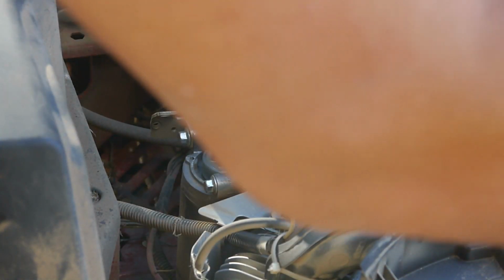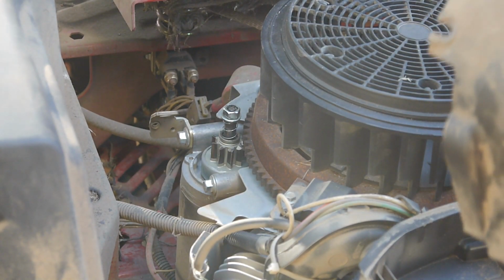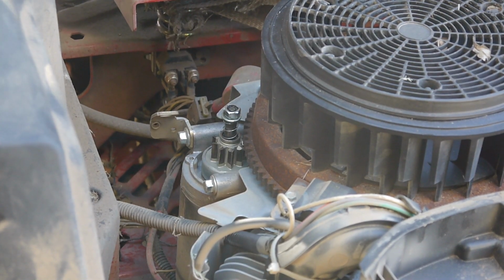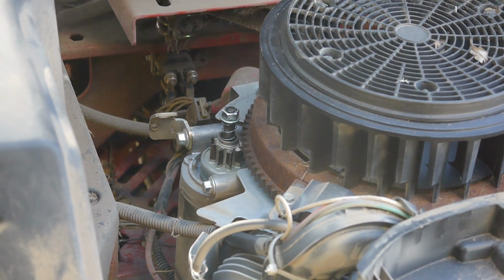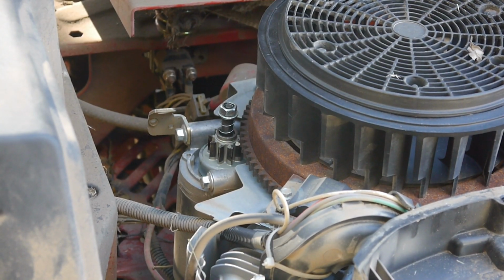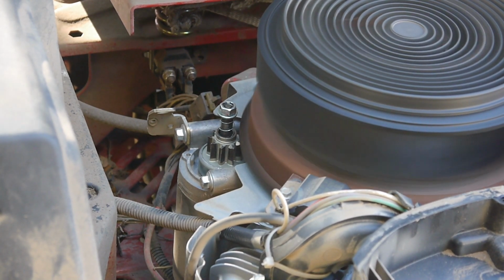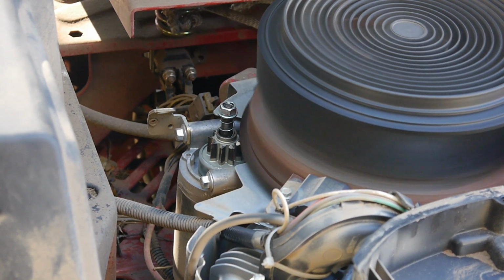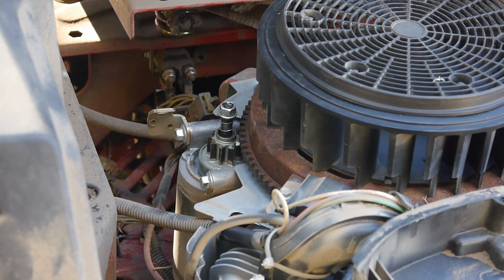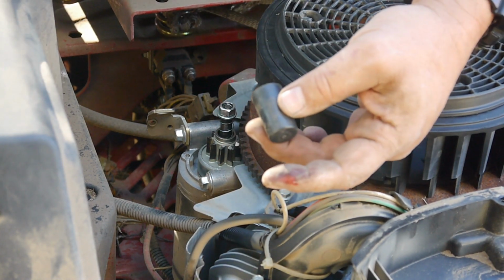Looks like it's trying. Let me get this cover out of the way. I didn't disconnect the fuel pump. All right, let's see if it'll pop up. Try it again. I didn't really do anything except take this little cap off. I'd hate to say I fixed it.